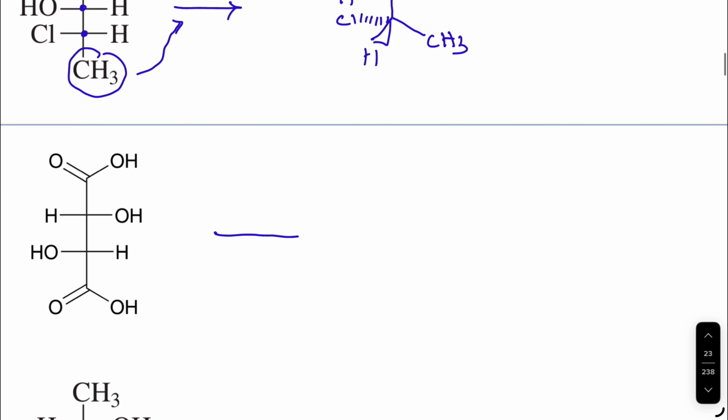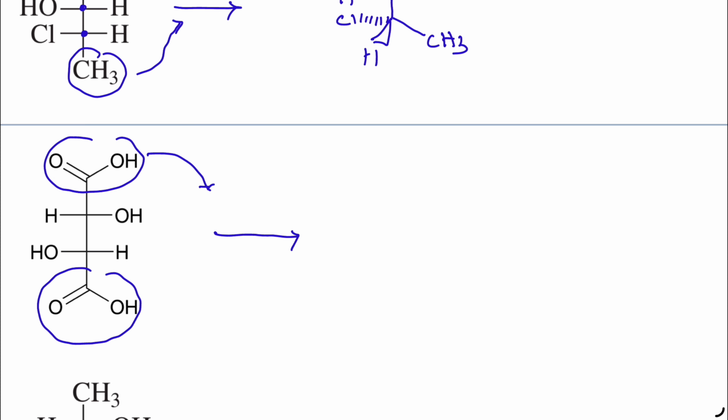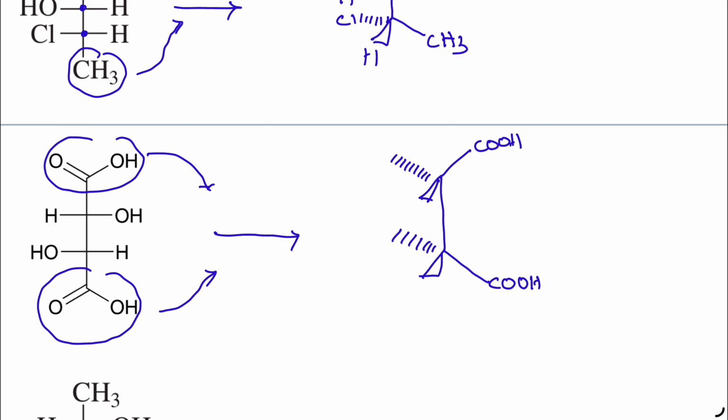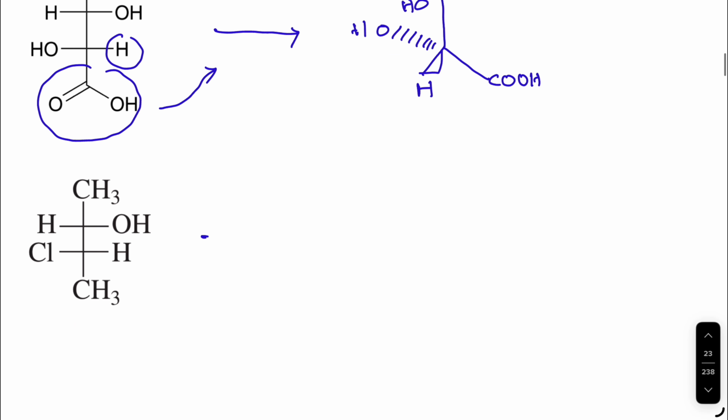You can take one more example. Here this is a COOH, this is a COOH, and you can pull either side, no problem. So here this is the situation, COOH, here you have a COOH, and this is a dashed wedge, broken wedge, and here we also have a dashed wedge. You can see this OH is on the right side, so you have pulled these groups to the right side, therefore OH will be here, hydrogen will be here. Here this hydrogen is on the right side, so that is above and this is below. This is the conversion.